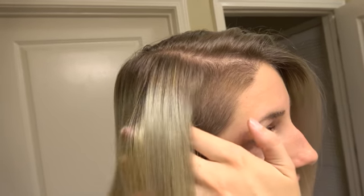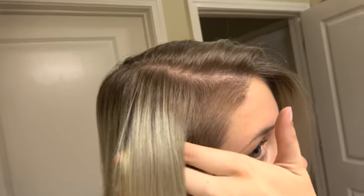Okay, so let me take the brightness down a little bit. There we go. Now that I have used the T18 toner, I feel much better about it. This is perfect. This is exactly what I wanted, so yeah, I'm completely happy with it, honestly. I feel like there's still a little bit of cool tones in here. No more yellow. I'm very happy with it.